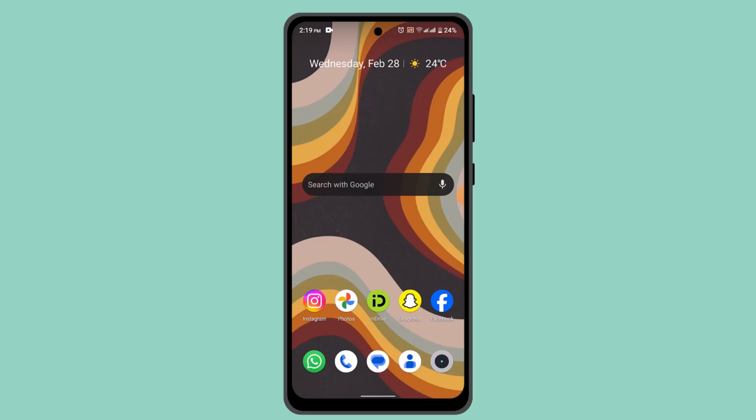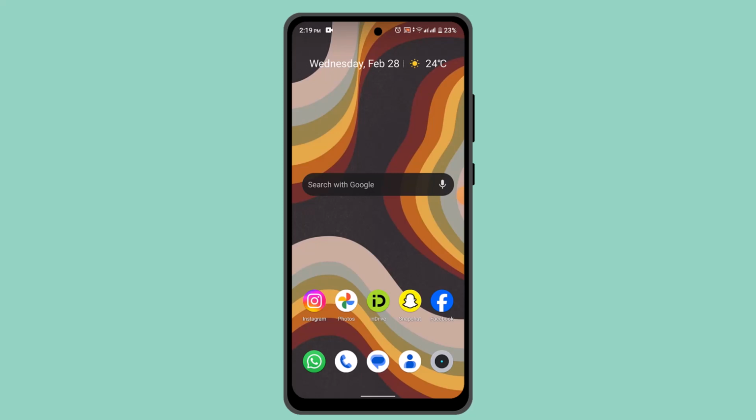In this video, I'm going to walk you through the steps on how you can find hidden apps on an Android device. So in order to locate the hidden apps on your device, you have to make sure to watch this video till the end. Basically, when you're hiding an application on your Android device, you must be able to find the app on the main page itself.